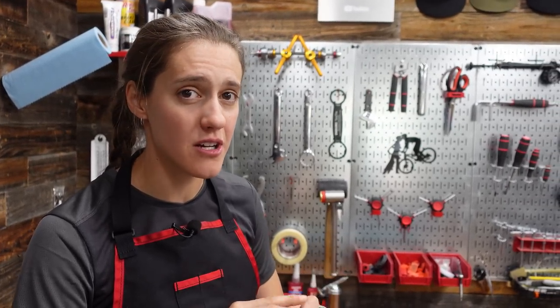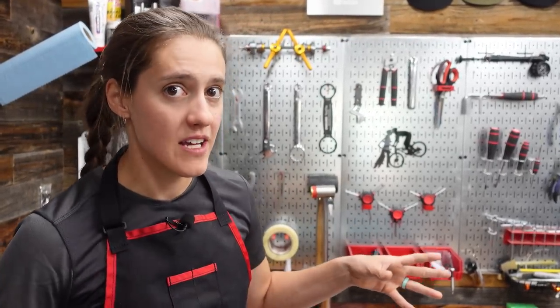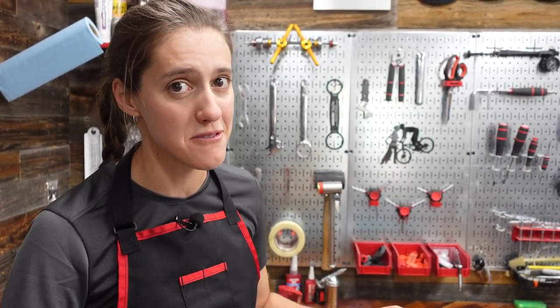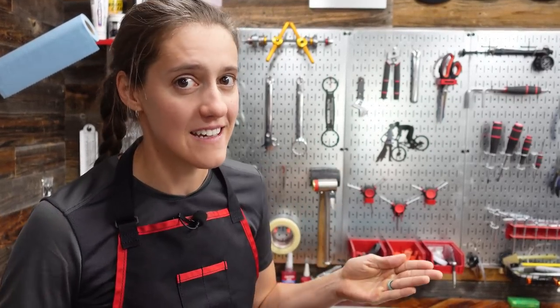The RIDEWRAP film is self-healing, so that means little minor scuffs will come out when the bike gets warm. So like on a hot summer day, it basically smooths back out. It is also somewhat dirt phobic. So everyone says it makes your bike much easier to clean once you have the RIDEWRAP on because the dirt just doesn't stick to your bike. So as far as I'm concerned, less scratches, less dirt. That is definitely a win-win situation.